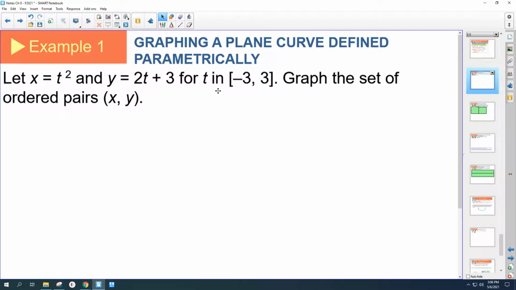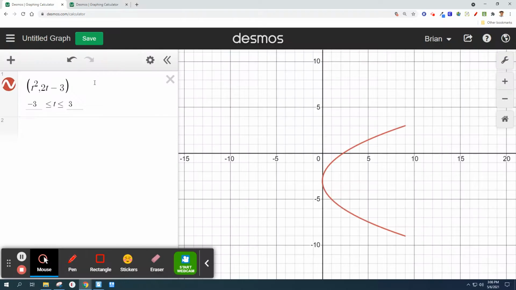Desmos. What you would do is you would make a table and take some t numbers like -3, -2, -1, and so on, and plug them into these variables. You'd get an x number, you'd get a y number, you'd get a whole bunch of x, y points, and you could plot those. Well, we're just going to do it on Desmos. So check it out.